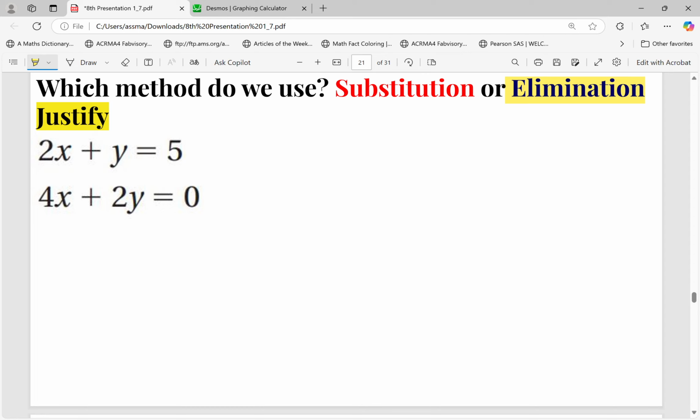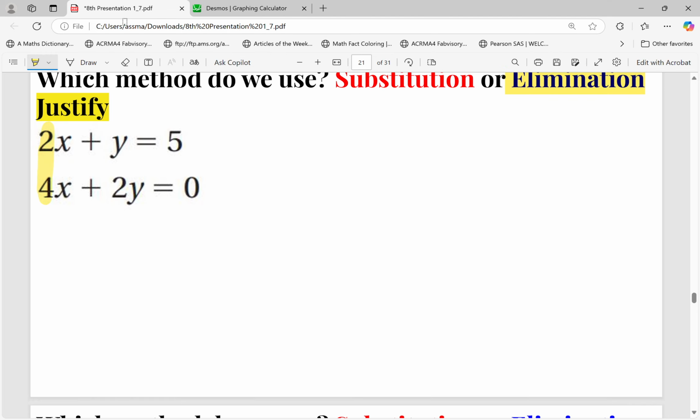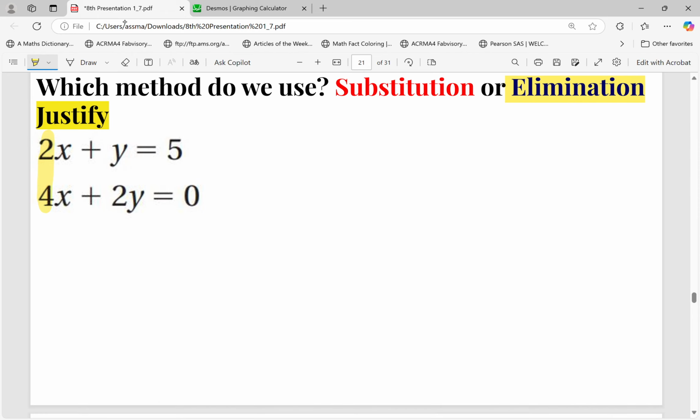So I have to decide, well, which variable do I eliminate? One thing I do notice is, see the coefficients right here? These coefficients are not the same number, so it makes it kind of difficult to eliminate. So what can I multiply to the whole line that way they have the same number? What I try to do is look for the common multiple.